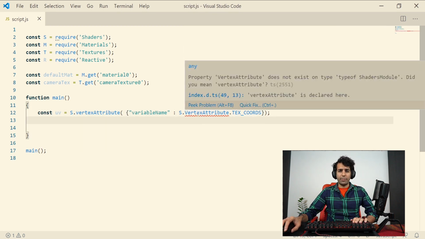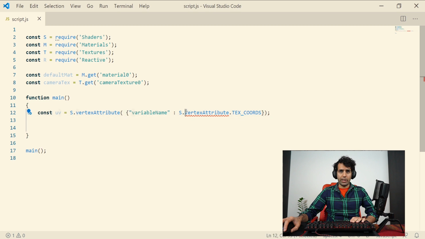For some reason it'll give you this red line, and that's a bug in the autocomplete. It thinks there needs to be a lowercase v here, but it's actually an uppercase V. So just be aware of that if you ran into this.